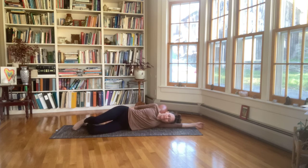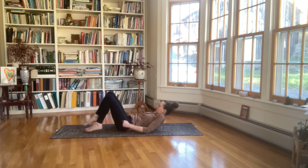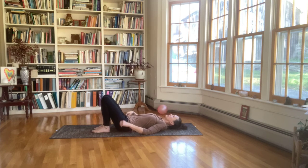And when you're done, we roll to the back, returning to constructive rest pose. And we're going to do a stretch for those external rotators and the hip extensors.